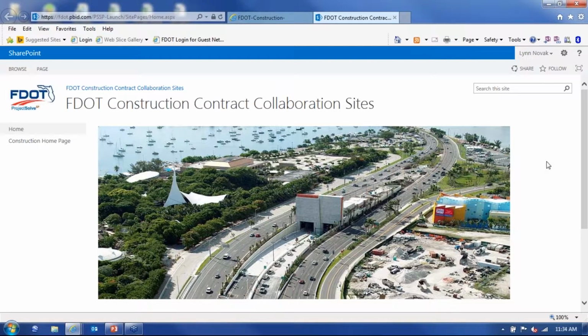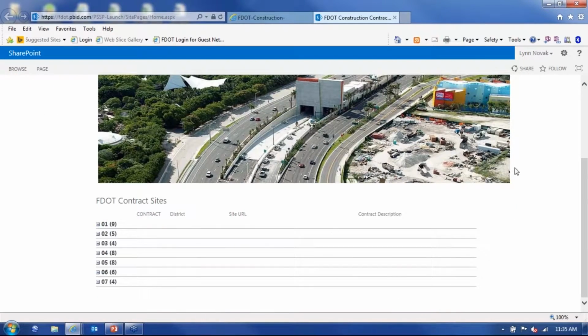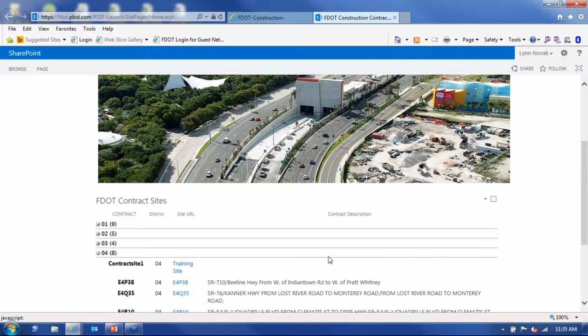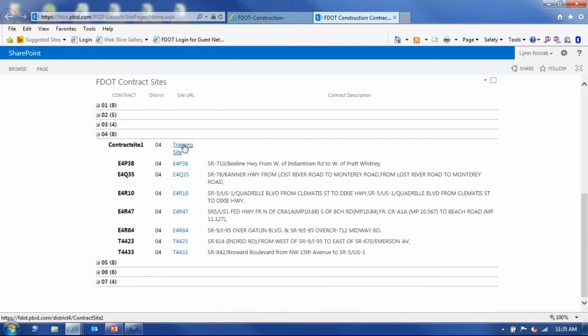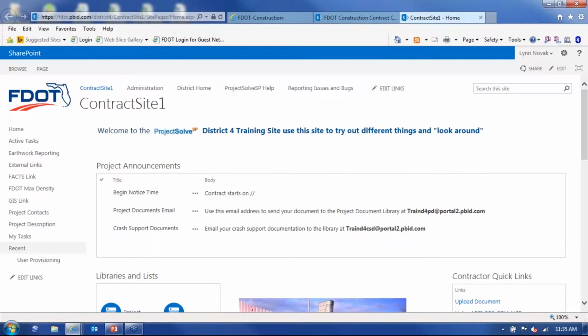This is the FDOT construction launch page. You're going to scroll down and find whatever district you work in. You'll open that up. For today, we're using the District 4 training site. You're going to click on the site that you want to go to, and your page will come up. You won't have to log in since you've already logged in on the main page at this point.